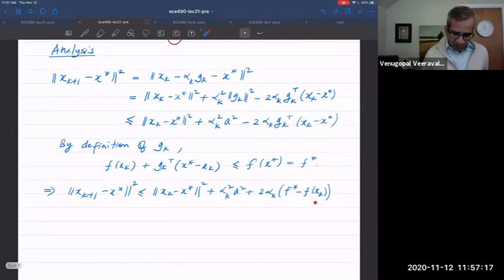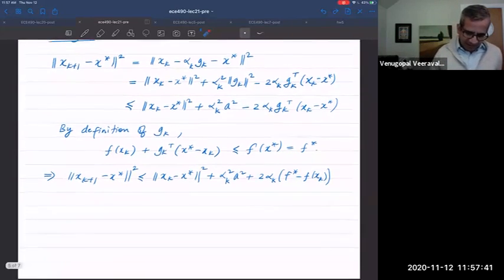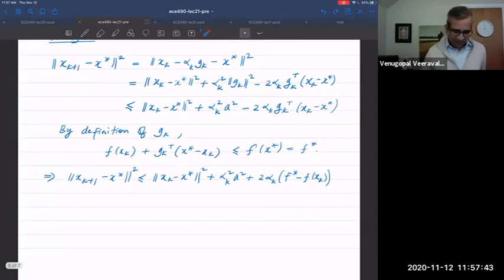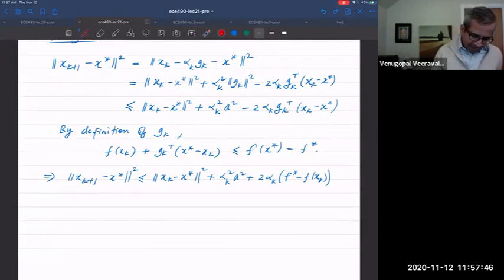What we did last time when alpha was fixed was to replace this by x star and use the telescoping sum to bound this difference. We can't do that anymore because alpha is now allowed to vary with k. So this is where we will diverge from last time's proof. So what do we do now instead?